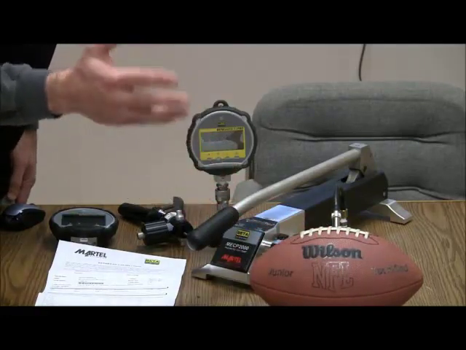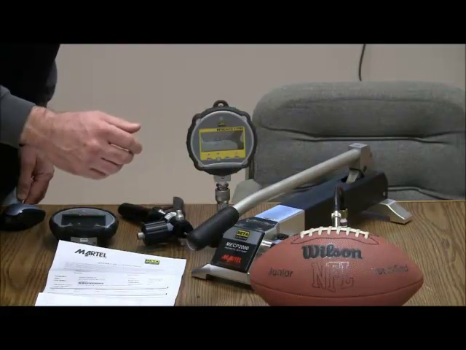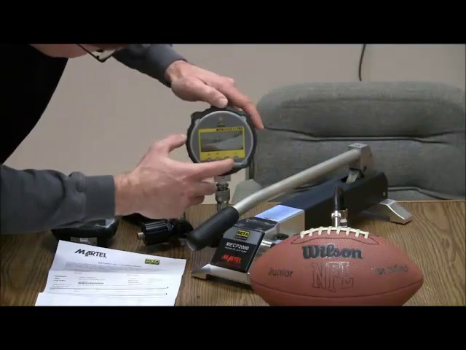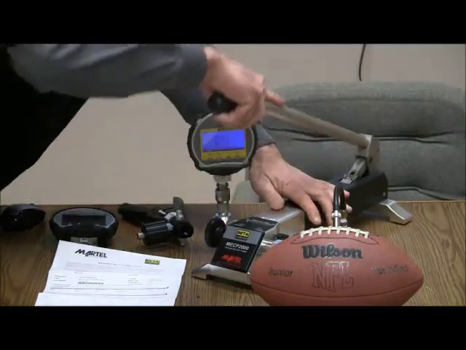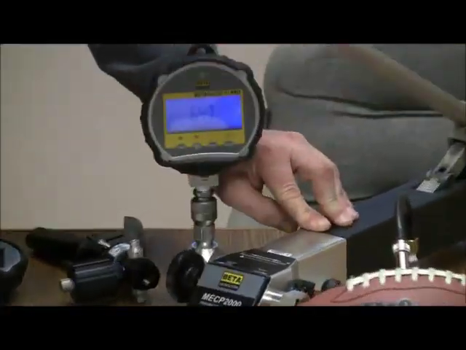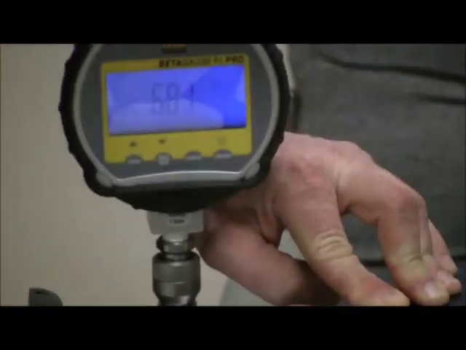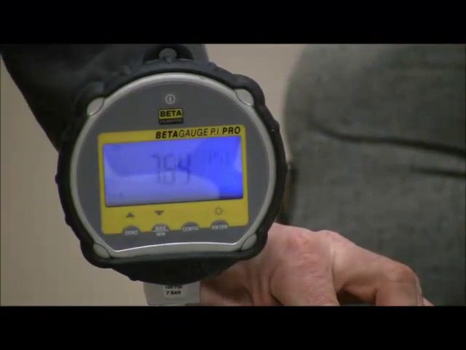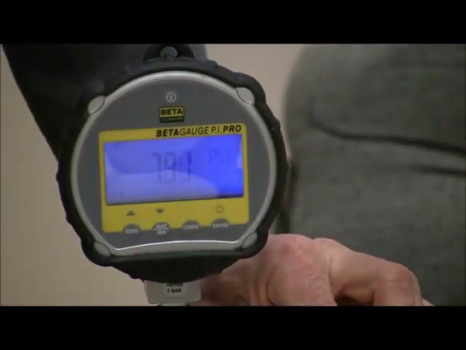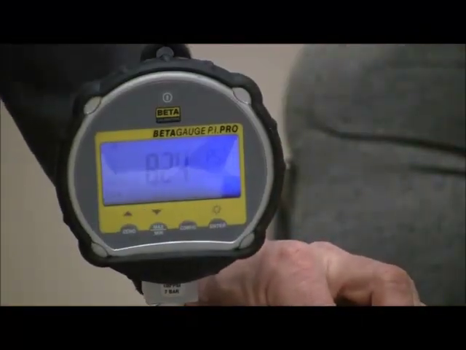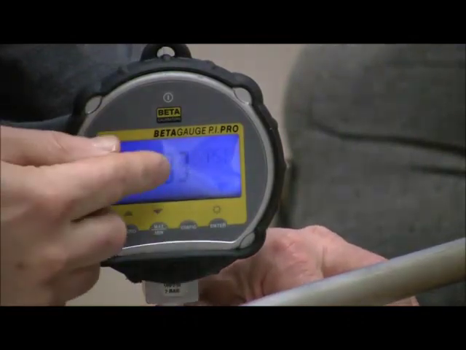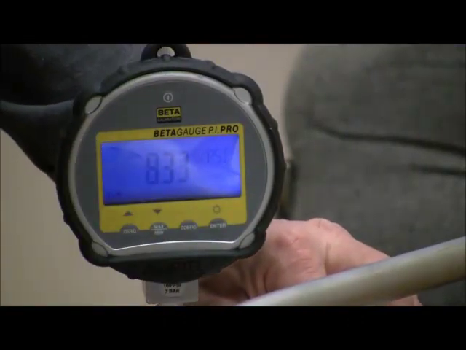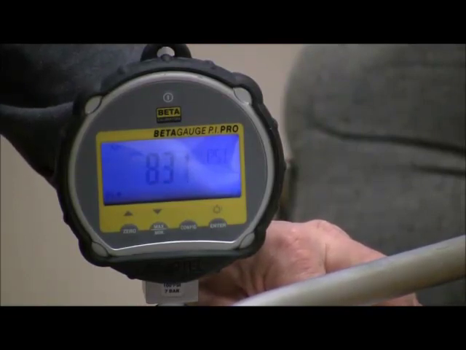We need to keep things interesting since we are in New Hampshire. So as you can see here, I can regulate the pressure. I'm going to turn on the display. I can bump it up. So we're about 8.33. We can dial in fine values with the vernier. We can go down and up.